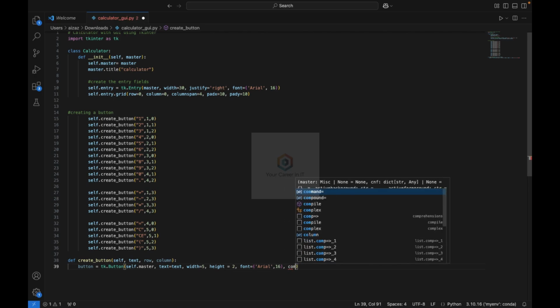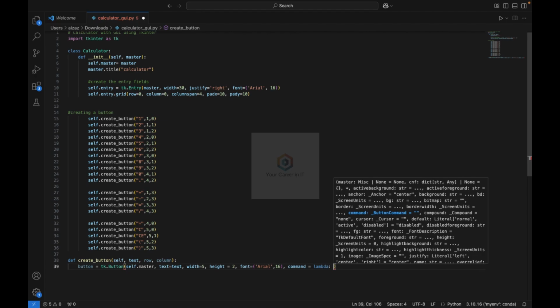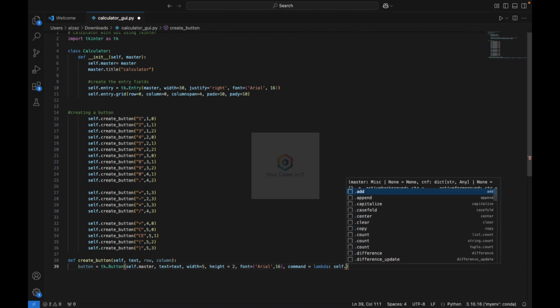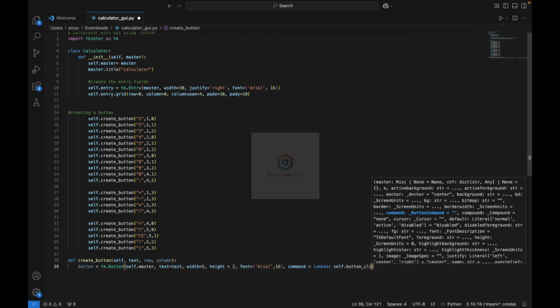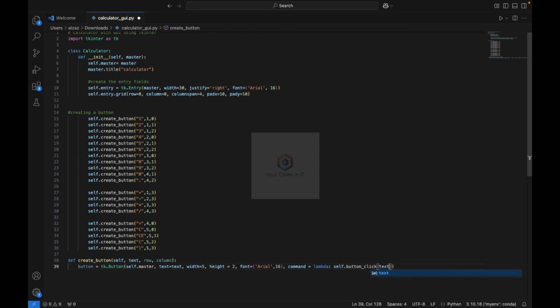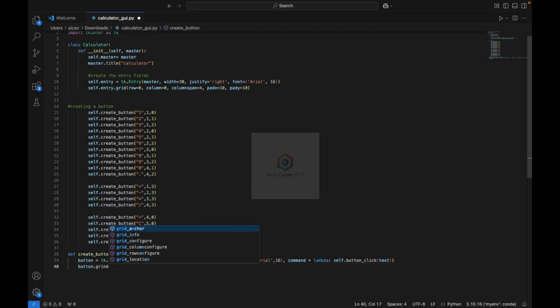Now after this, command equal to lambda: self.button_click(text). Now after this button.grid, row equal to row, column equal to column, padding on the x-axis is 5 and also on the y-axis 5.